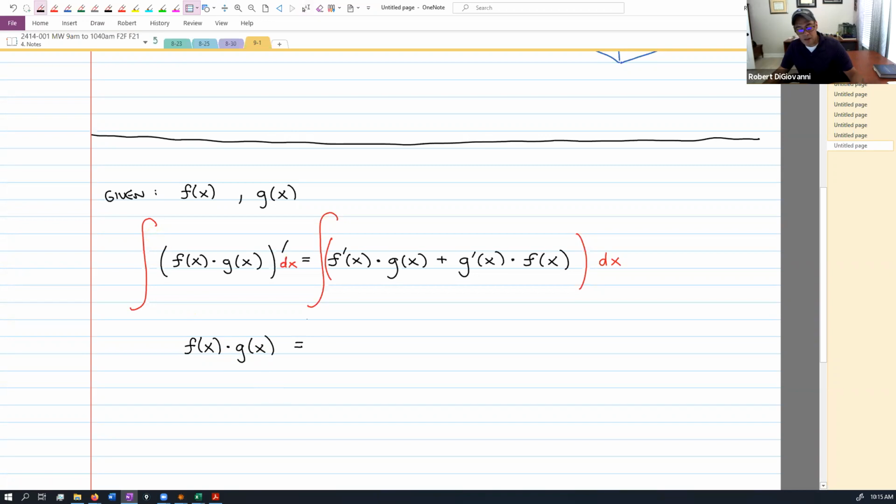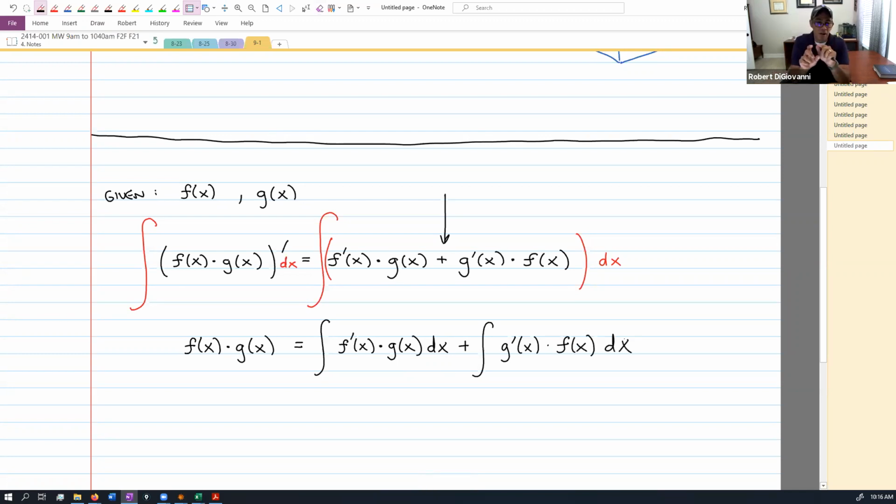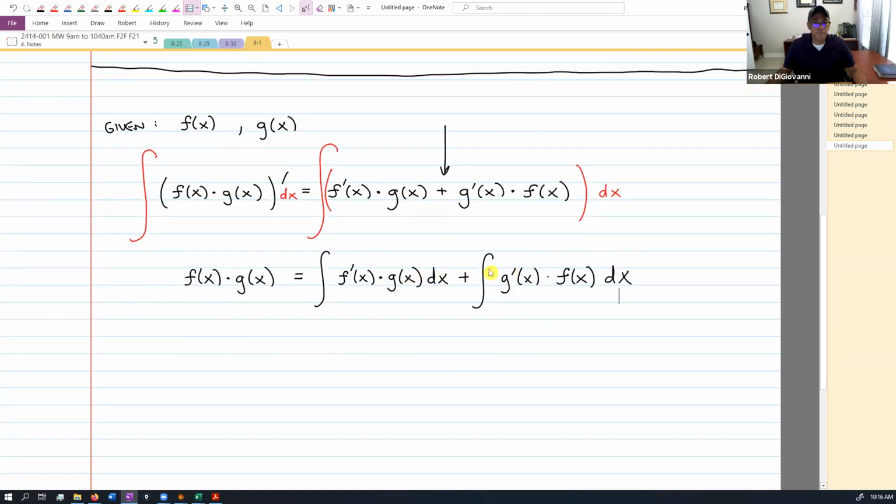Now on the right-hand side, we have a little bit of an issue because we have addition and two terms. So the antiderivative will be applied to the first product, and then the antiderivative will be applied to the second product. That's because of what we've already learned: if we have a sum or a difference, we can do them individually. Do you all agree with that step?